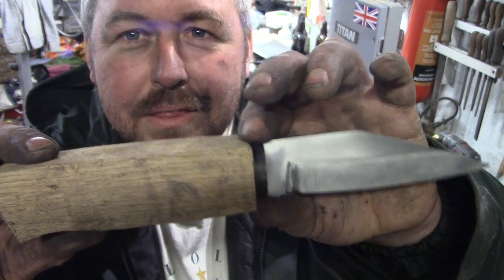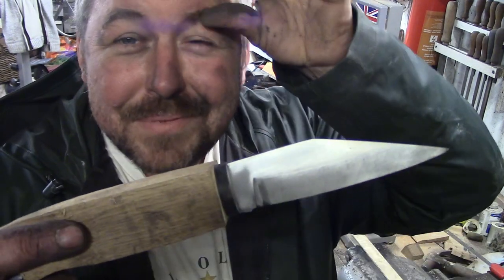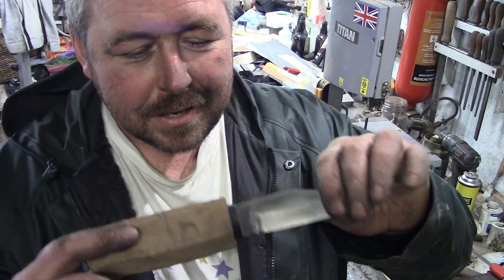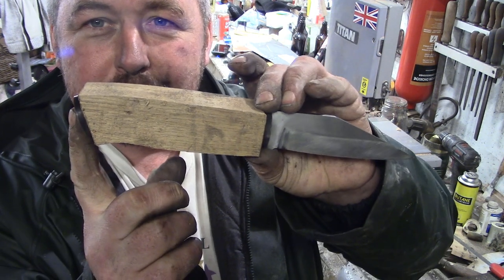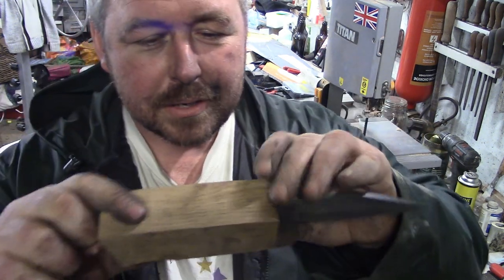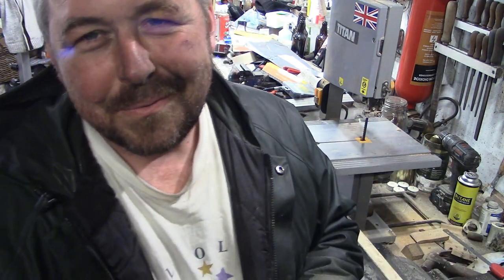I've made the bolster out of the buffalo horn, and I thought I'd try oak for the handle. Never done a handle on oak. It's probably a good reason why no one does oak handles, but I'm thinking it's going to look nicest next to that bolster. So either way, I was hoping I could stick another one on the back, so we'd have the pommel out of this stuff as well, but it's too small really. I need one a larger diameter. Otherwise it's going to look silly, but we'll try and make a nice handle on this one. Quite liking the way it's looking at the minute. I'm really interested to see what sort of use I can get out of a weird shaped blade like this.